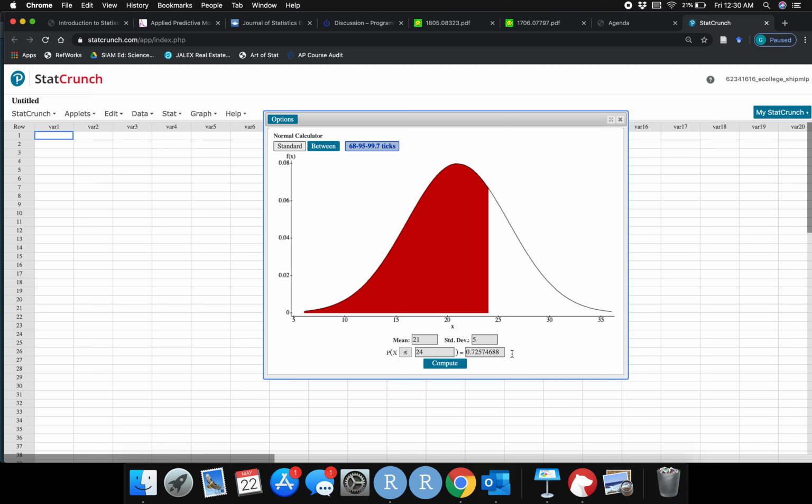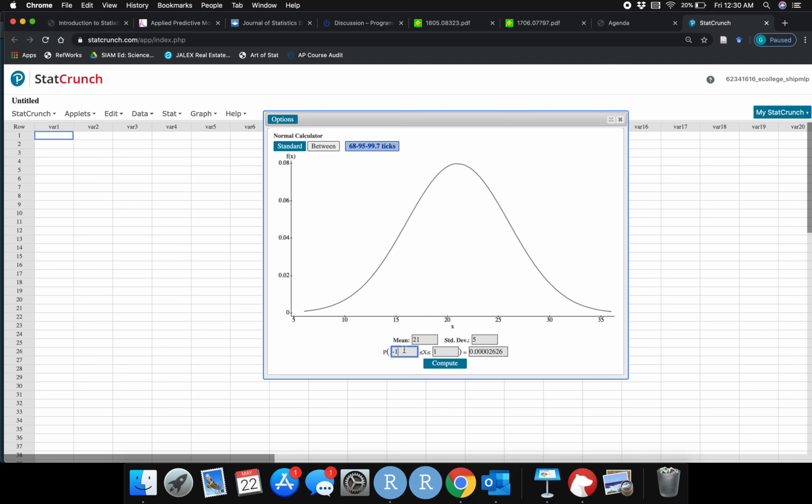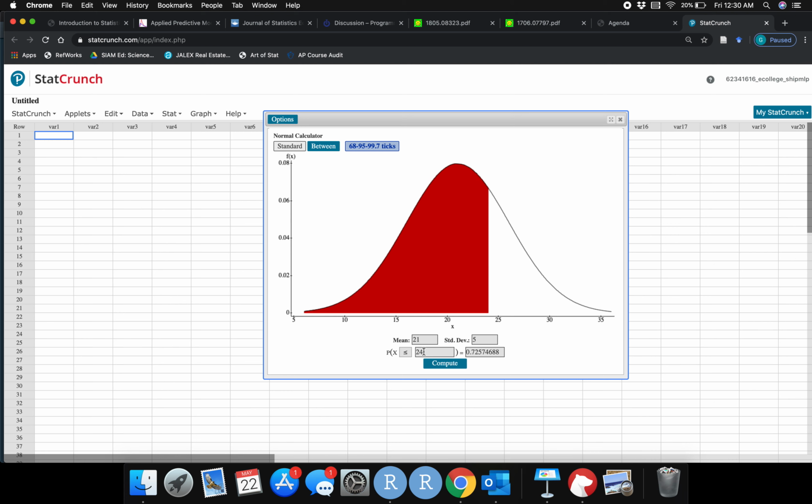Okay, so that's finding probabilities here with the normal calculator. This is going to be your friend. In future times, I'm going to ask you the probability that x is between two numbers. You'll see up here that I have the standard option, which I'm in now. When I click in between, it gives me the option to put 2 points here, between -1 and 1. So that's between. Standard is less than or greater than.